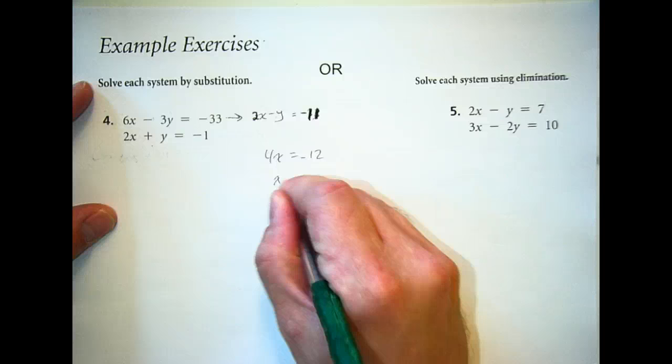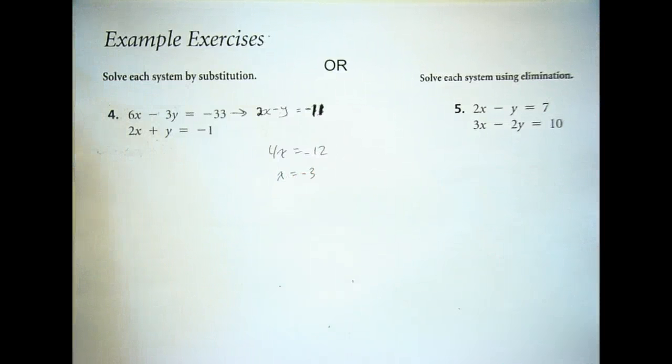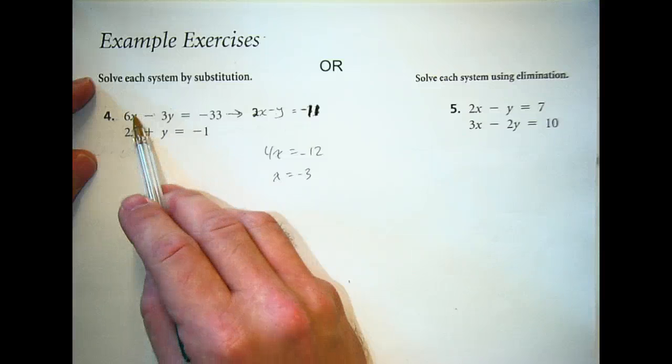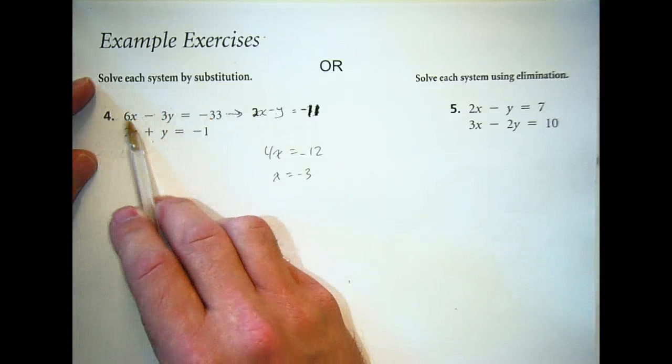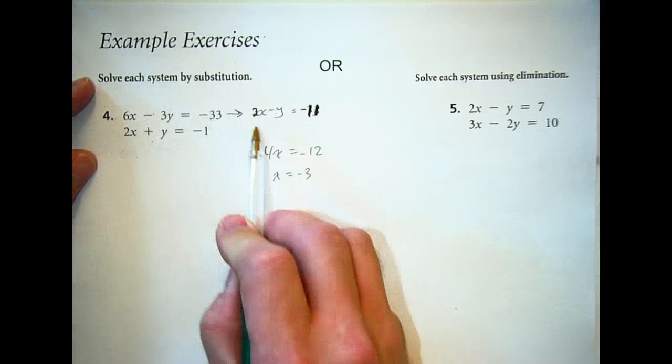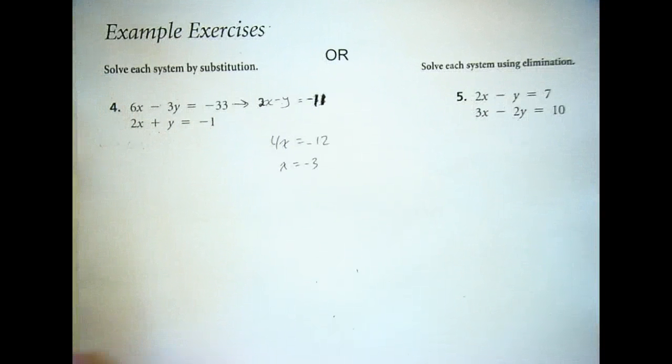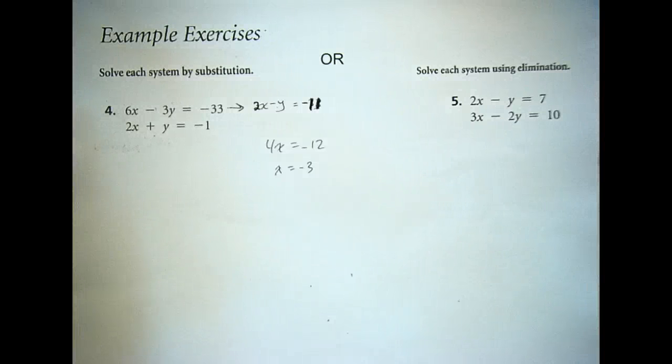And x is negative 3. I tend to lean towards elimination if I can. Now, there are times when elimination is not beneficial at all. But in this case, I think it's pretty beneficial, especially if you know how to reduce equations. Factor the same thing out of all terms. You don't ever have to bring it back in. It's just reducing that equation. Okay? How many have seen reducing equations before? Start trying to recognize that. It makes the math a lot easier.